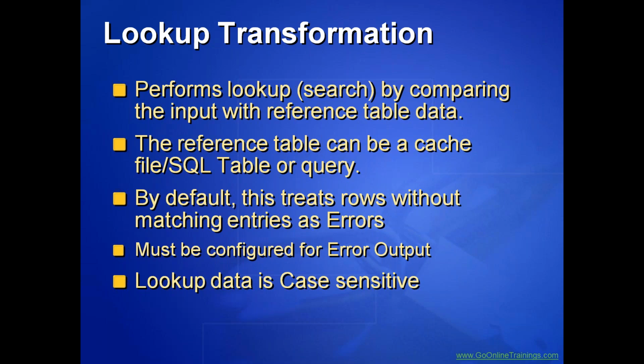Lookup is a very, very important transformation in all ETLs. Even if tomorrow you go to Hadoop, or you learn any data-oriented technology, lookup will be there. Even in Excel, we have a lookup function, right? So lookup is very important in Excel as well as data science, Hadoop, ETL, everywhere, even in reporting. So lookup means comparing by taking the input value. It performs a lookup search by comparing the input with the reference table data. Let us understand this.